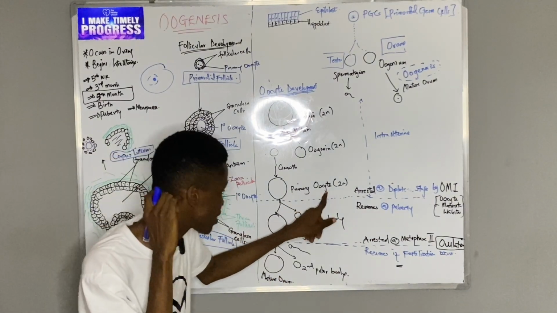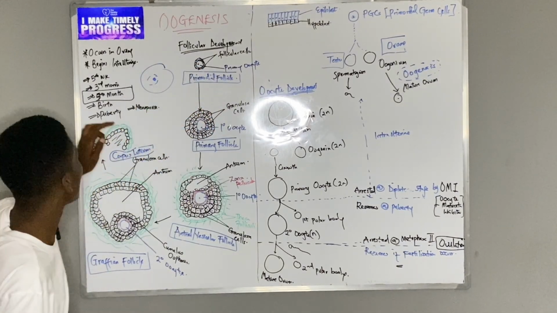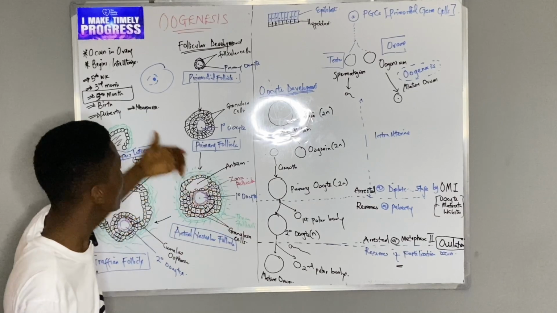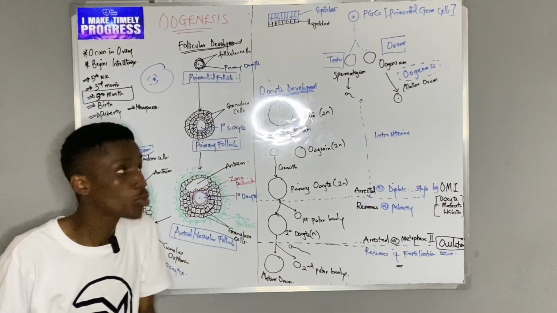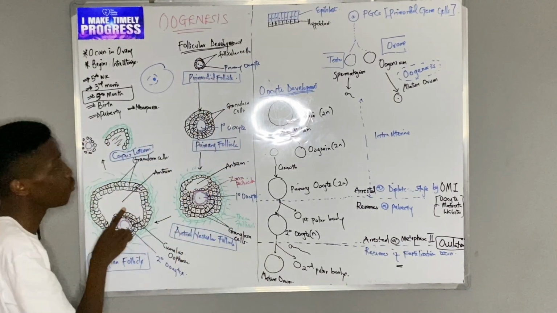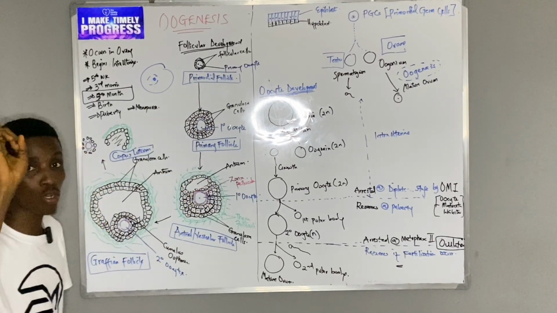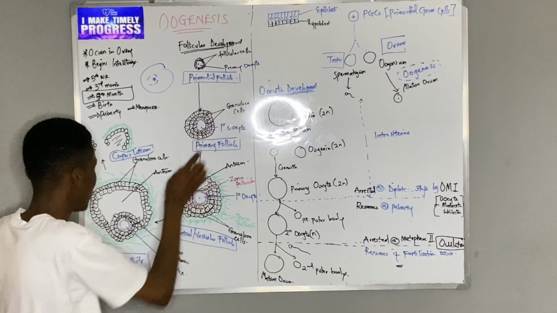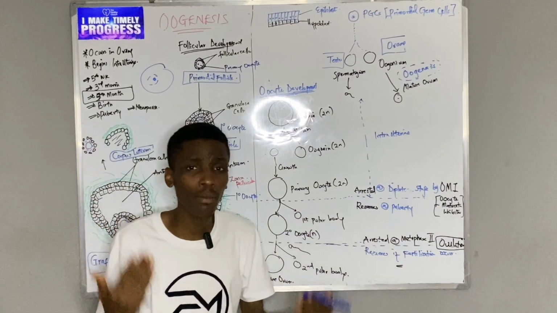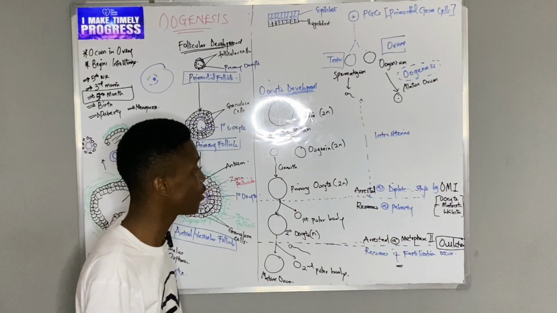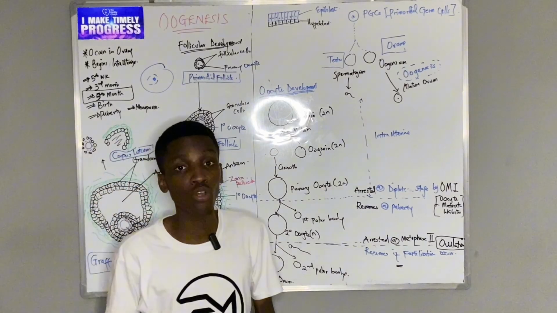Of course, the primary oocyte together with the follicular cell is called what? Primordial follicle. Following puberty, every single month, 15 to 20 primordial follicles are stimulated to grow. So they go through all these series of follicular development, which we have learned already. And ultimately, only one out of those 15 to 20 ends up becoming a Graafian follicle, and then only one egg is released. So this keeps happening month after month. And you realize some part of development is before birth, others after birth. So this brings us to the end of the topic of oogenesis.